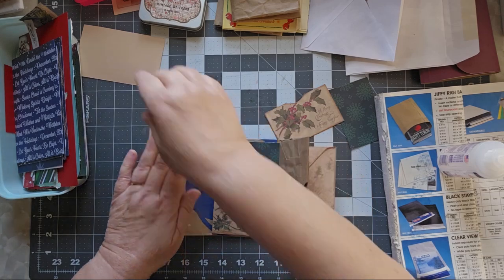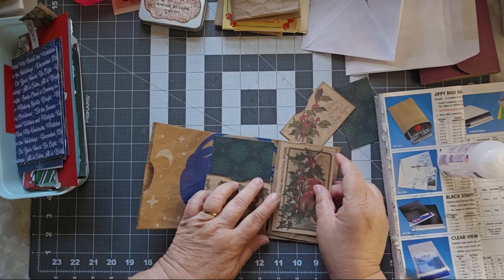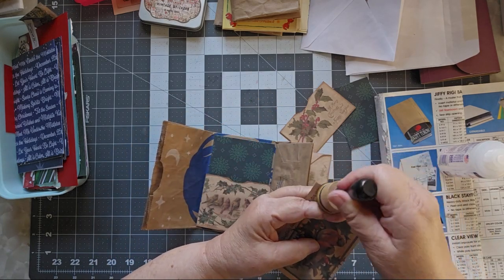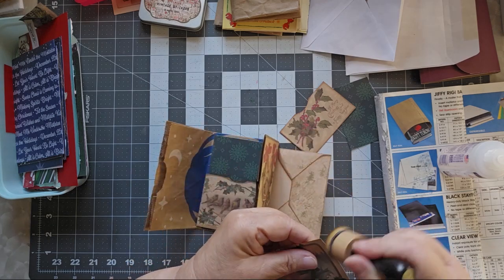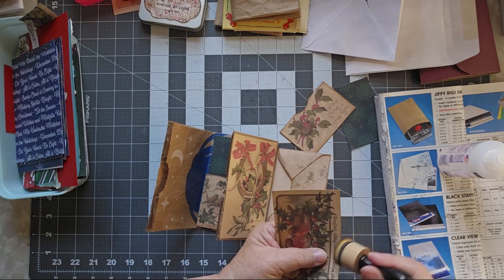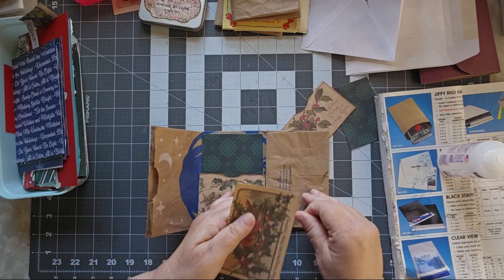I need something here and here. I have a piece here. I think we'll put you right here. Yeah, I forgot to do that. Oh, well. It's not going to get done, and I don't think anybody's going to ask for their money back because I didn't do the distressing around one of the cards. That card does not have any distressing.